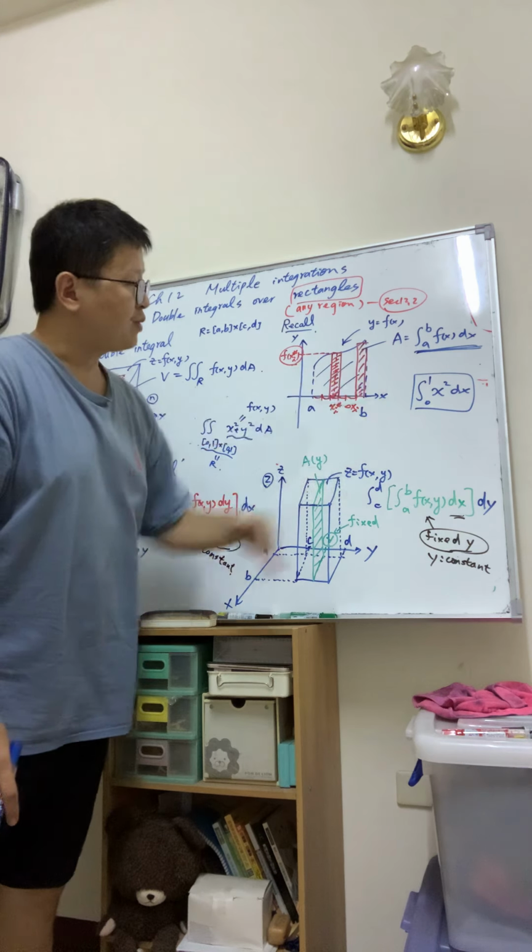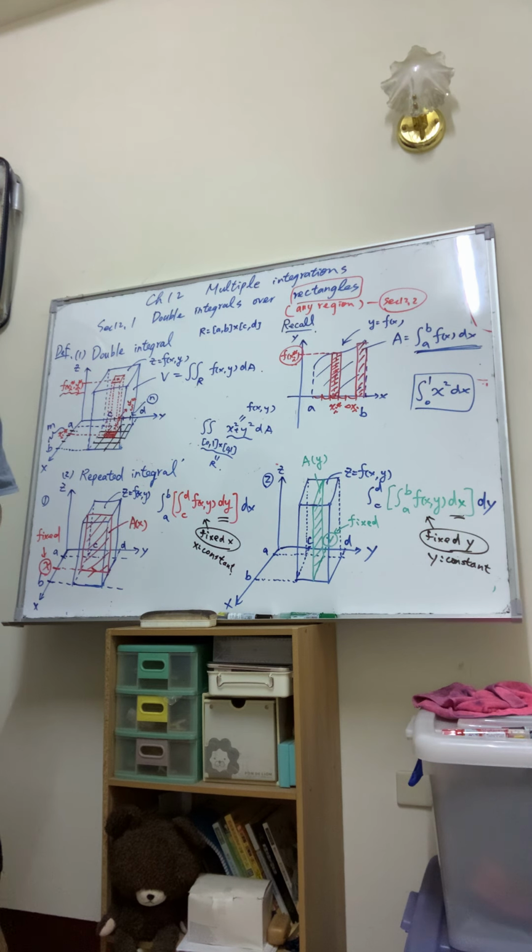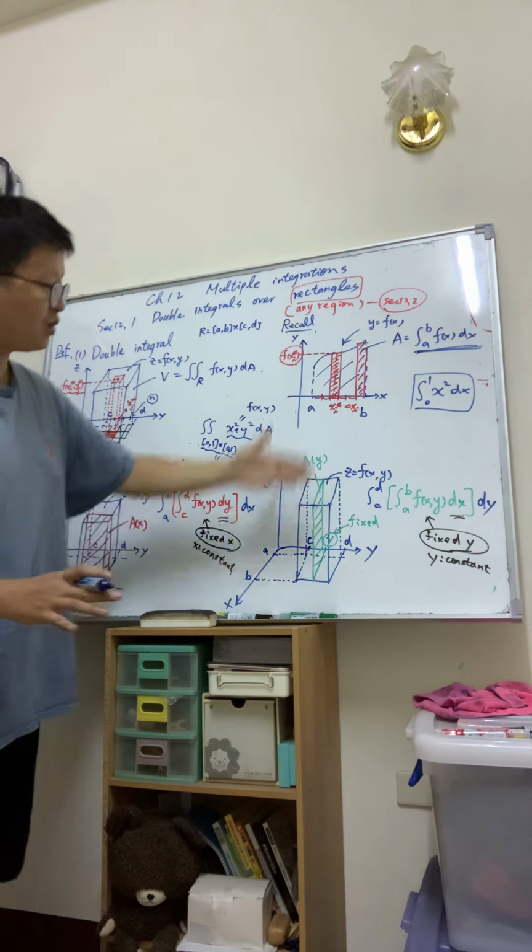Just like single variable functions, if you want to solve it by definition, it's complicated. So how to solve it? We will consider the next one, repeat integral. And repeat integral originally is just explained here with the graph, just to explain what it means. But there is one important result. It's called Fubini theorem. The Fubini theorem says that the double integral is equal to repeat integral. It's equal to this one, and it's also equal to this one.